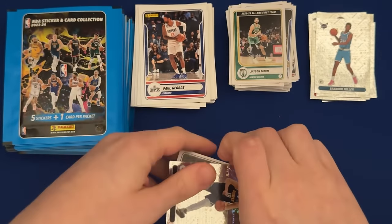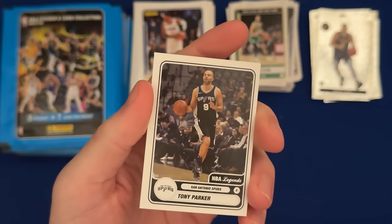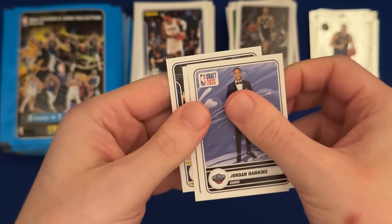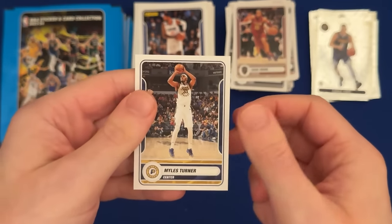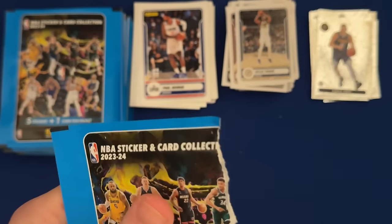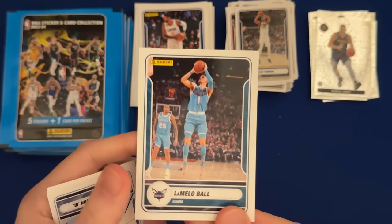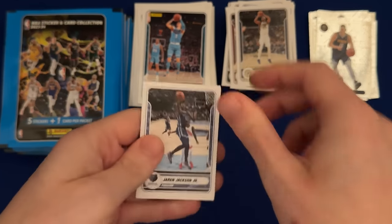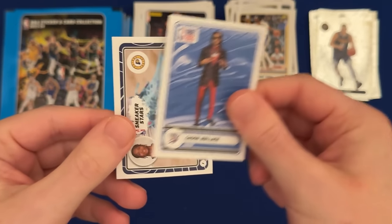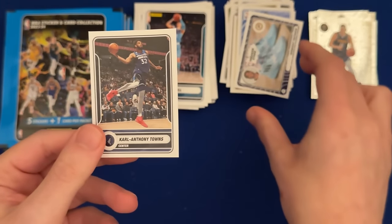As our card here, our shiny is Nikola Jokic. Did we get a shiny already? I can't remember really. We have Tony Parker, NBA legends for the San Antonio Spurs, the Frenchman himself, Jordan Hawkins, Isaac Okoro, and Miles Turner, another player I have in my fantasy. And Wallace. Whose sneakers are they? Benedict Mathurin. I really like Benedict Mathurin. And Karl-Anthony Towns, the cat.